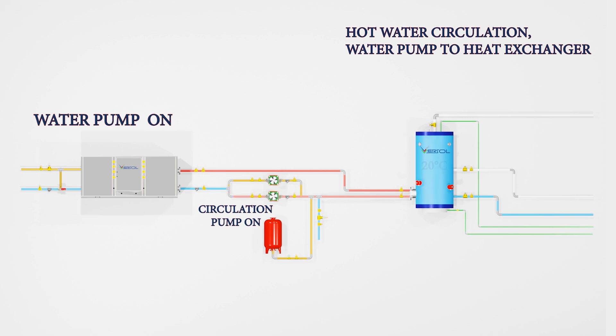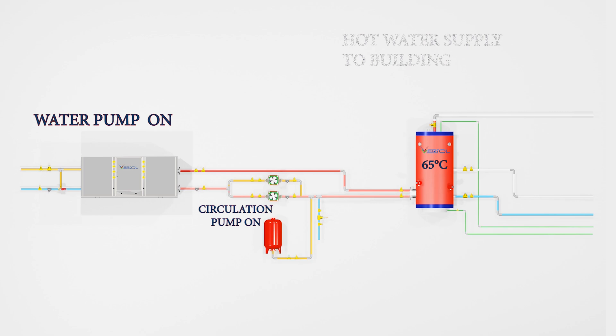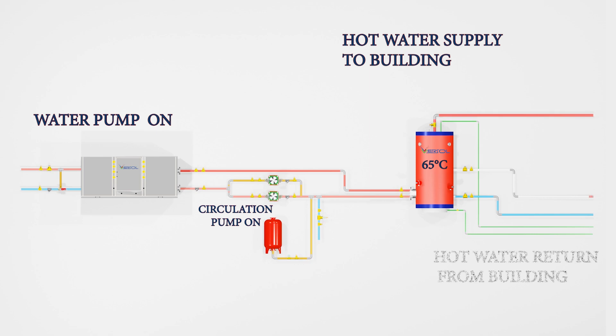Once the system reaches the desired temperature or set temperature in the controller, the system will switch off heat pump along with chiller side valve and the circulation pump. Now you can start the hot water circulation pump and enjoy your hot shower.